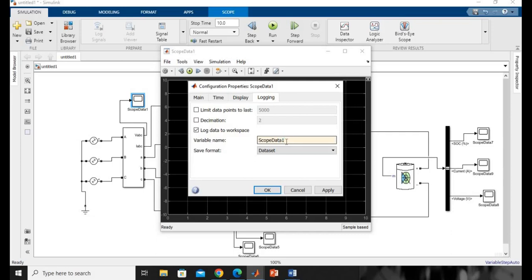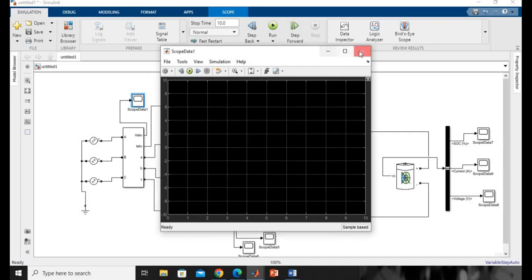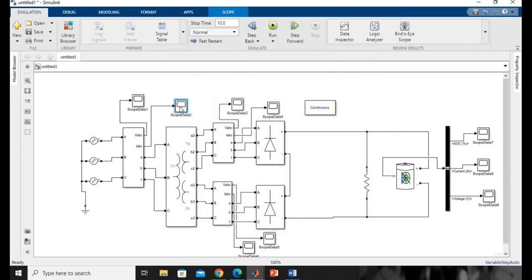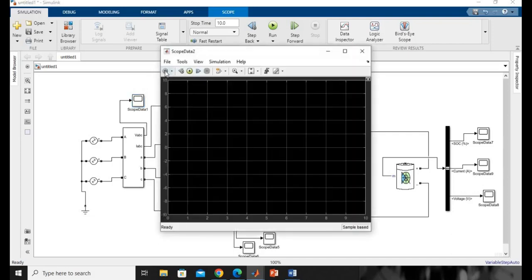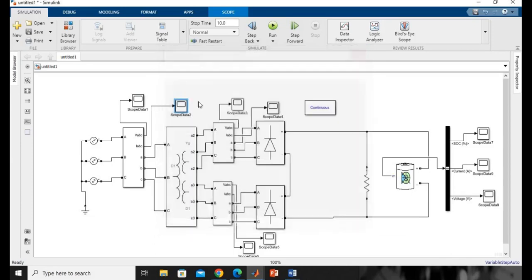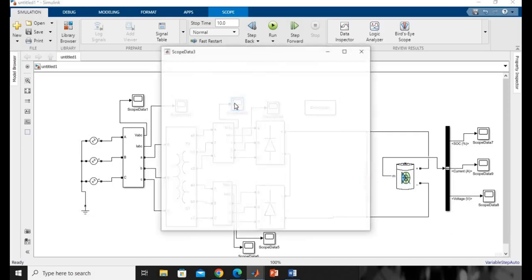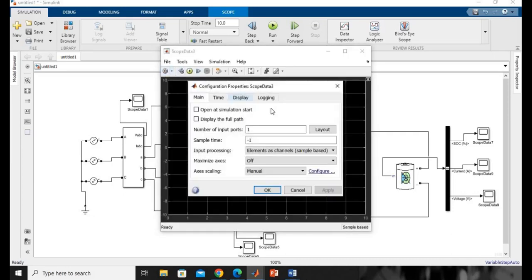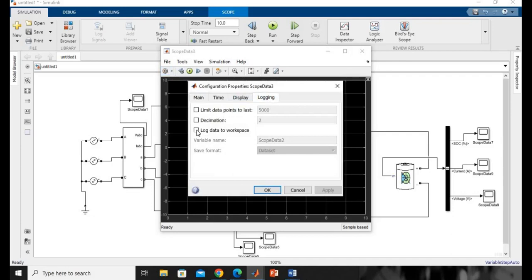And yeah, okay. It will become 2. Okay. Logging data to workspace, it will become 3.